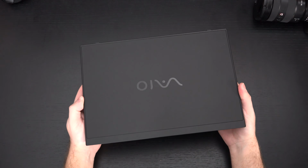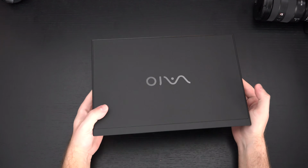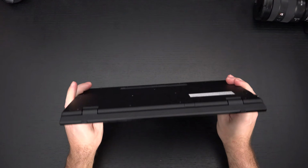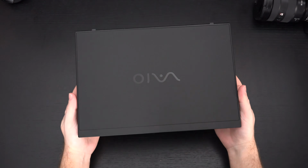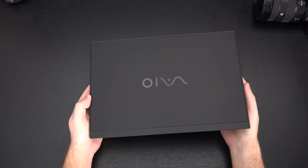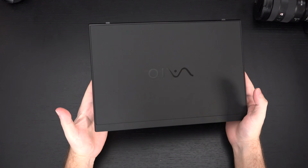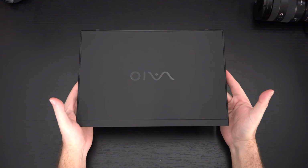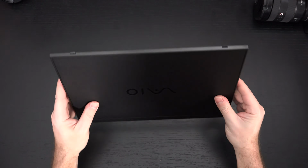Part of that is that we're dealing with this carbon fiber build, which is really versatile, and that's a good thing. When the fans do kick on, or the fan, excuse me, you will hear something. Now, in my SX12 review, I talked about the fact that it sounds a little bit like a high-pitched noise. It's not bad. It's not like a coil whine, but it kind of reminds me of that, and that will put off some users, no question about it.